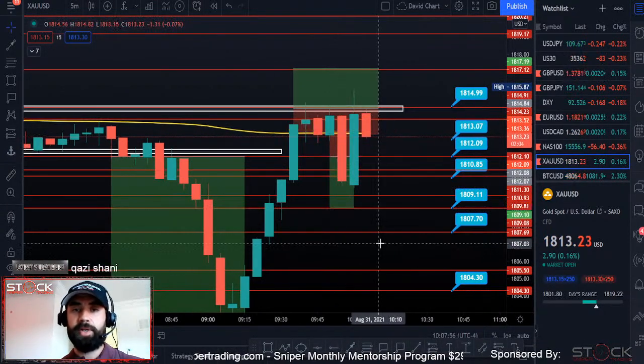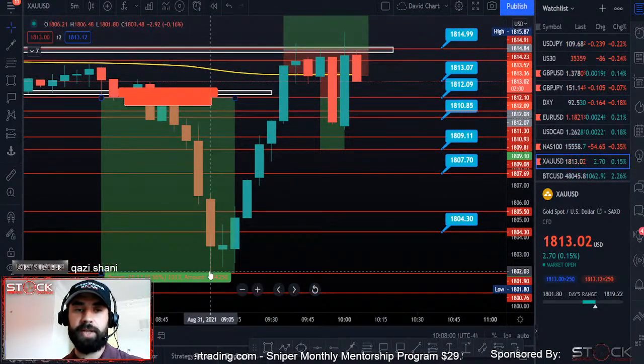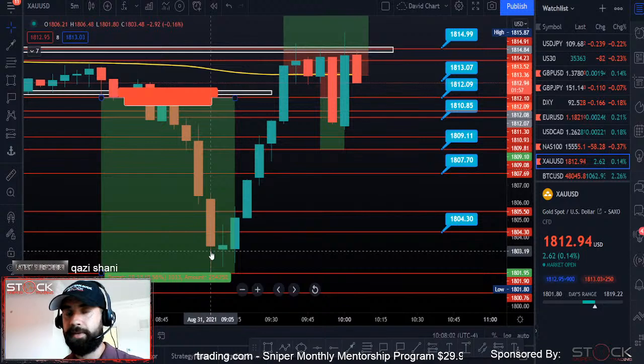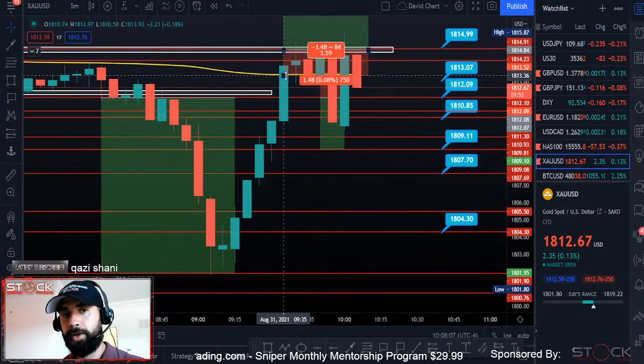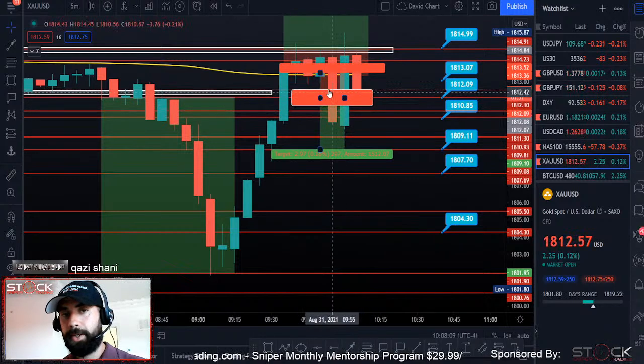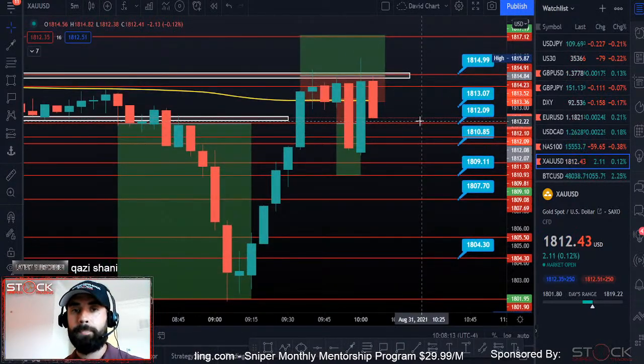Gold was ridiculous, guys. We caught a nice little sell here for 100 pips. Okay, then it bounced. Some people should have taken their profit roughly around this area. They didn't. They wanted to hold because of a little bit of greed. Okay, then they probably got hit hard. Now it's in a key area where it's either going to be a push or a pull. Okay.